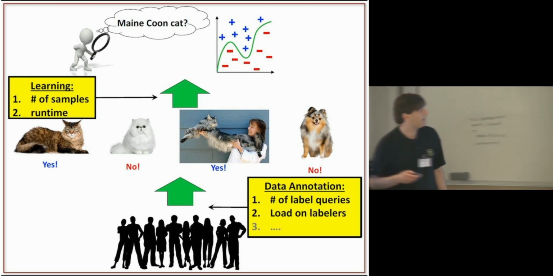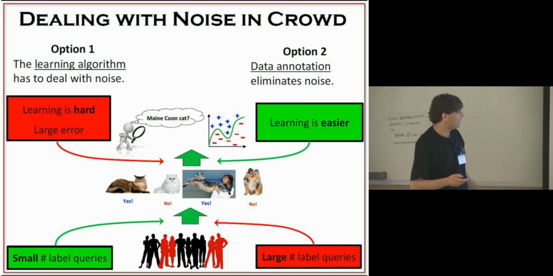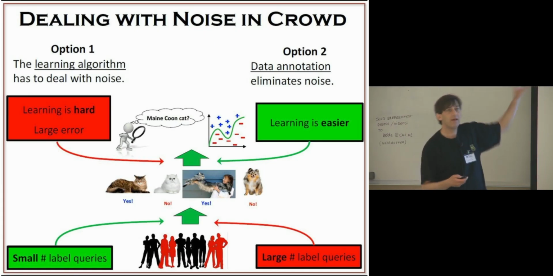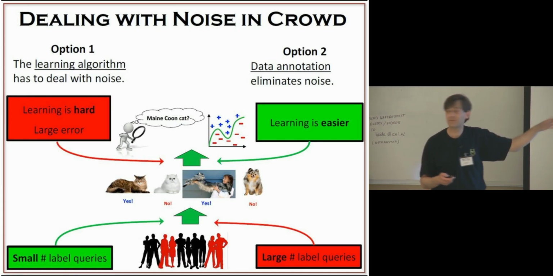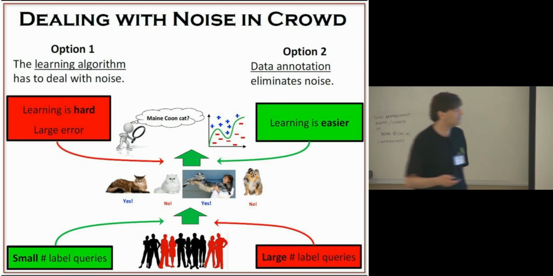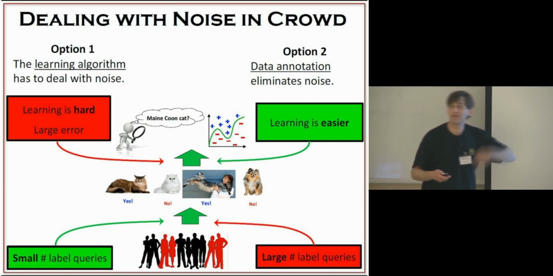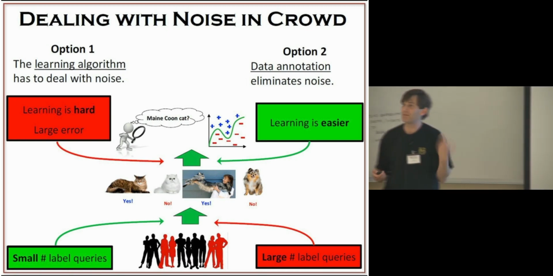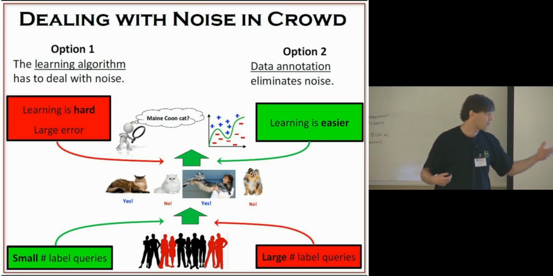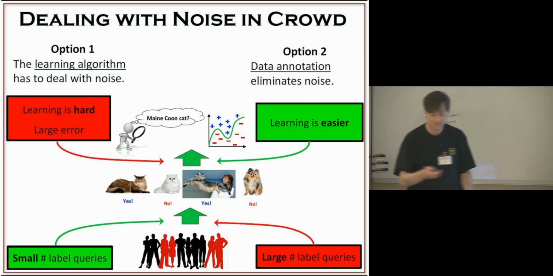Okay, so each of these has pluses and minuses. From the learning algorithm point of view, we really understand the sample complexity. You don't need that many label queries, but the algorithmic problem of finding the best, say, even linear separator with agnostic noise is hard without assumptions on the distribution. On the other hand, from the data annotation perspective, we can just get rid of the noise. We can convert this into an easier learning problem where there's no noise, but we might have to take a bunch of majority votes, and so we're going to use more labeling effort because we're going to have individual objects labeled by a whole bunch of people.